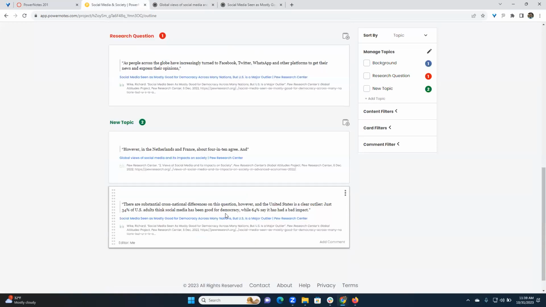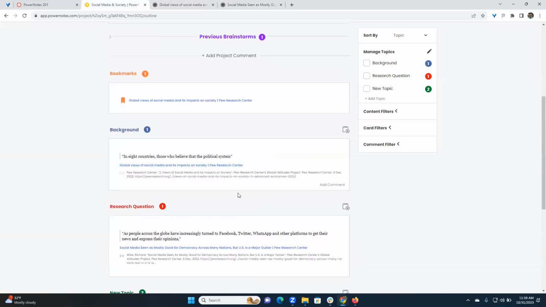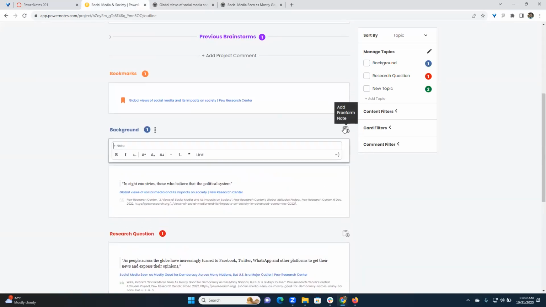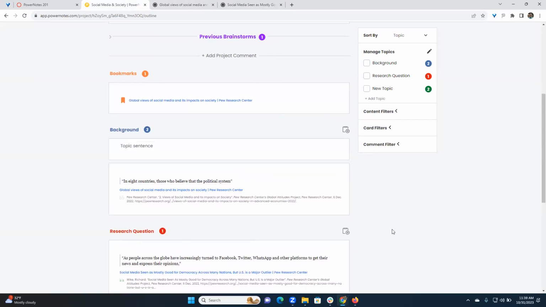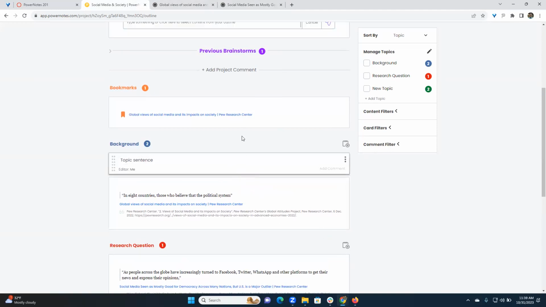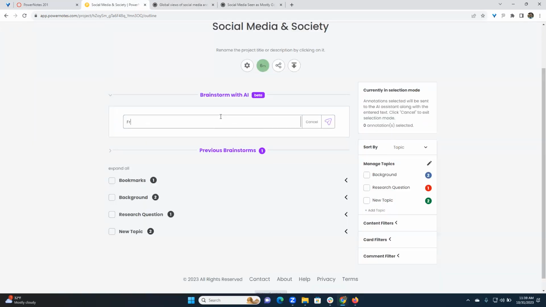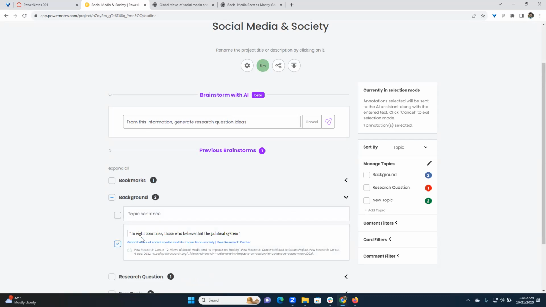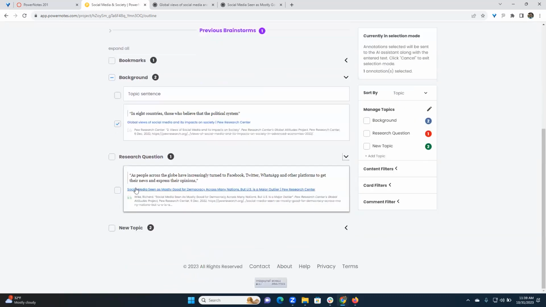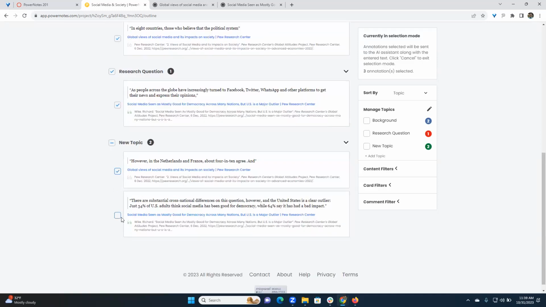Now, who knows if the AI will actually respond, because these are just 4 random highlights, and maybe I've even put in my own thoughts using our free-form note, and we also have our own composing tool. But I'm going to use the AI to say, from this information, and I'm going to select the research that I have found. So the AI is not doing the work for me. The AI is only helping me come up with ideas based on the research that I've already captured.